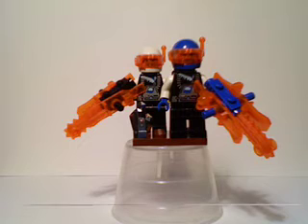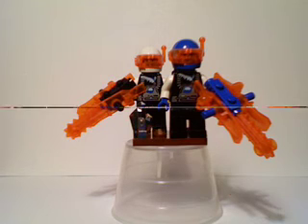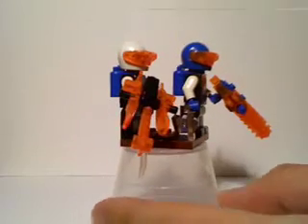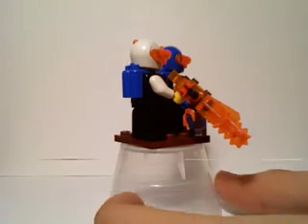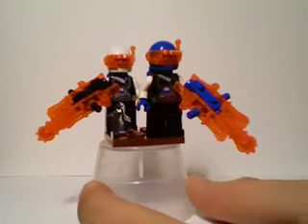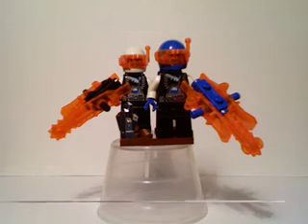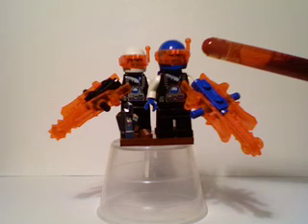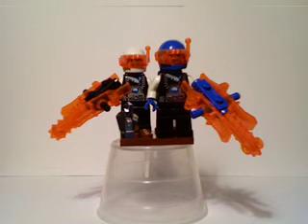These are the Space Ice Explorers and these guys were looking for the crystal that you see right here. They pretty much came with a standard helmet and space backpack — the standard double tank stuff they've been using. What is unique is the decals on their body, and the face prints were kind of new. Really it's the visors — very unique Boba Fett style visors — and they came translucent in this orange color, which at the time was kind of new and really cool.